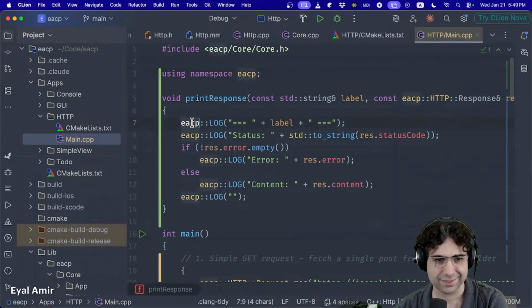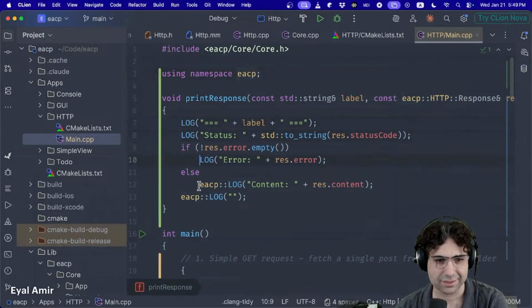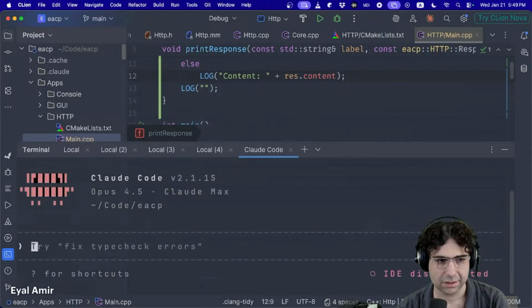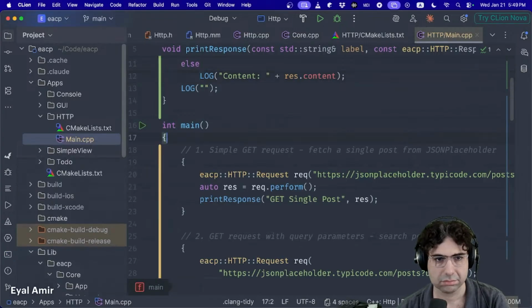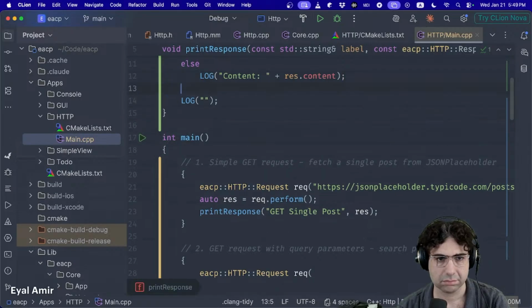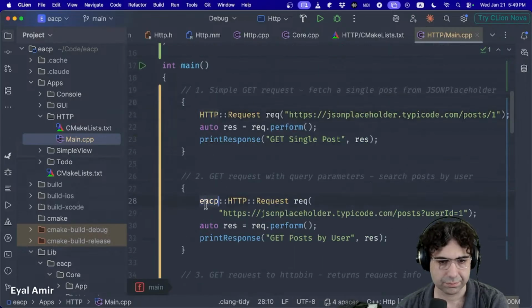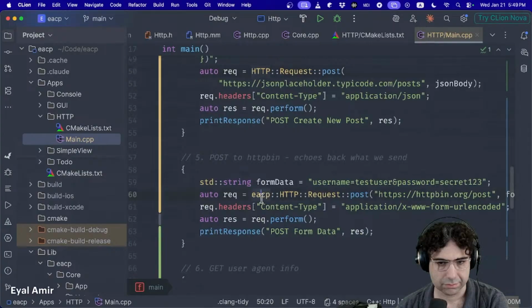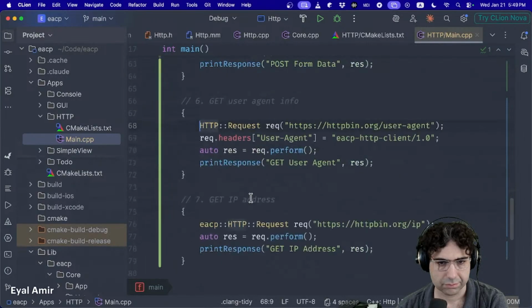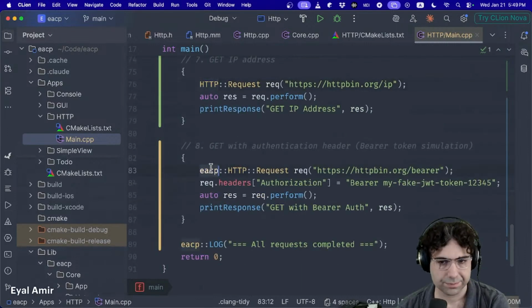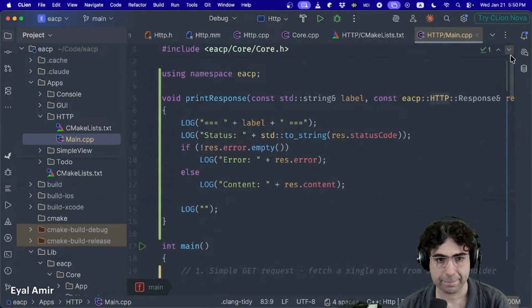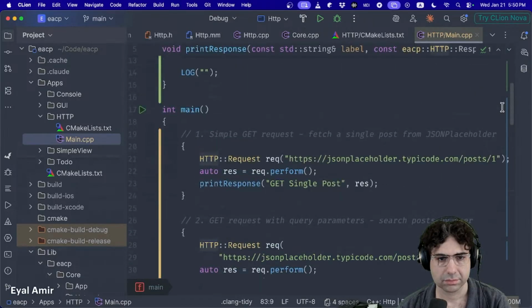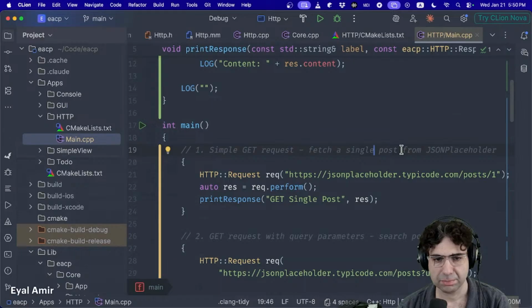Come on. Okay, fetch a single post from JSON placeholder.